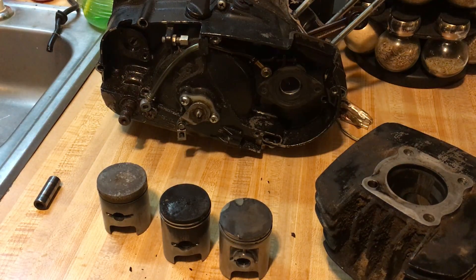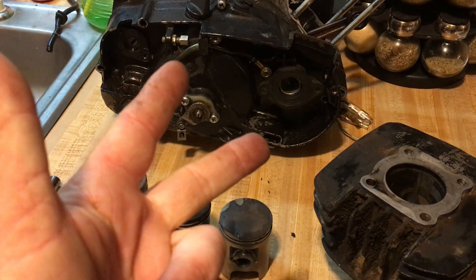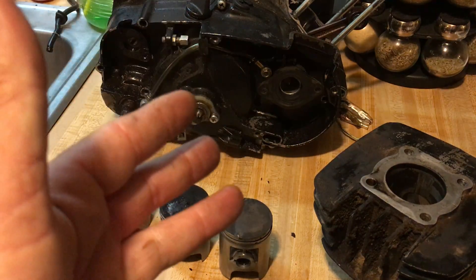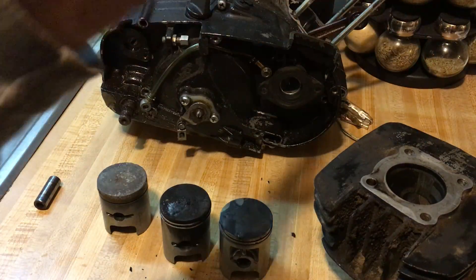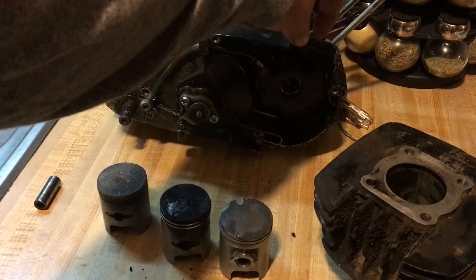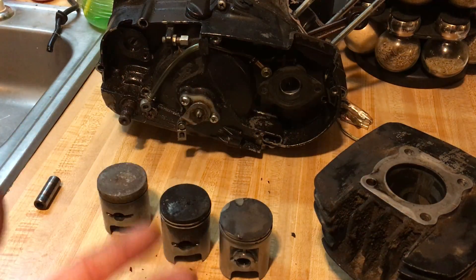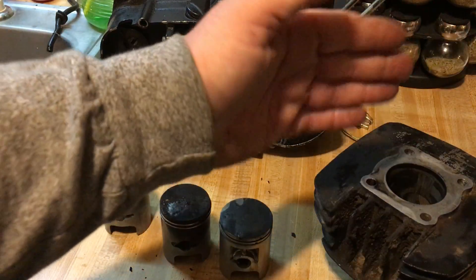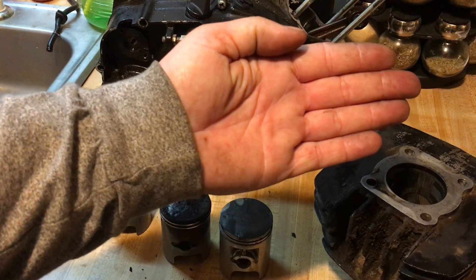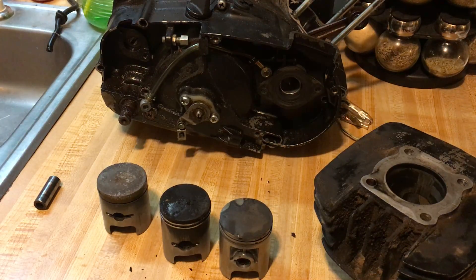Check your bikes: make sure they're clean, make sure your exhaust is not plugged, make sure you've got the right spark plug with the right heat range and it's properly gapped, and make sure there are no leaks. How can you tell if you have an air leak? Often the bike will run away on you — when you stop and it's idling, it'll be racing. You let off the throttle and it stays at high RPMs. You adjust the idle down, give it a couple of gooses, and it comes right back up — that's the sign of an air leak. If you tip the bike side to side while it's running and the idle changes, that's a sign of the crankshaft seal.